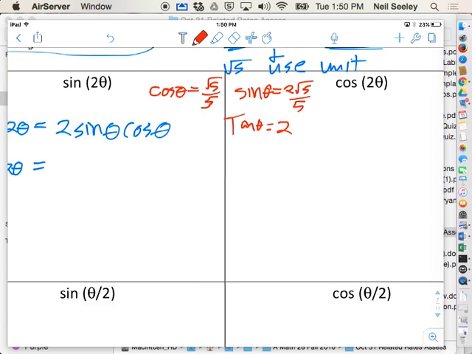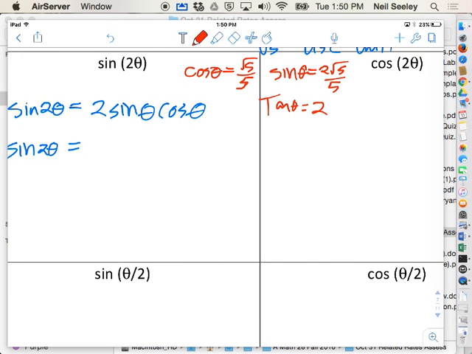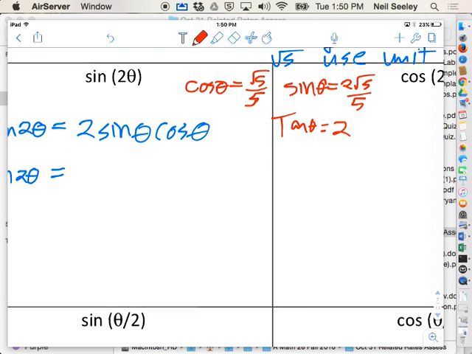That is to tell us that all we need to do when I see a sine of theta is we're going to swap it out for its equivalent. Sine of theta is equal to 2 square roots of 5 over 5. That means they are interchangeable. So I take out the sine, 2 square roots of 5 over 5 goes in, take out the cosine, square root of 5 over 5 goes in.